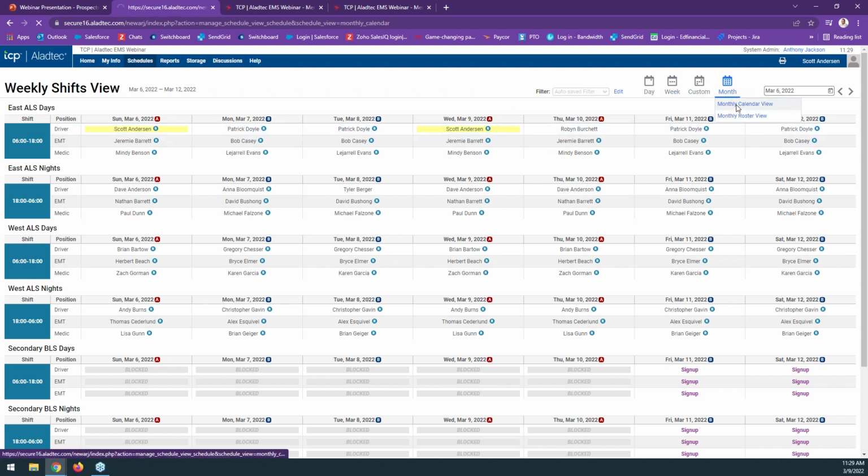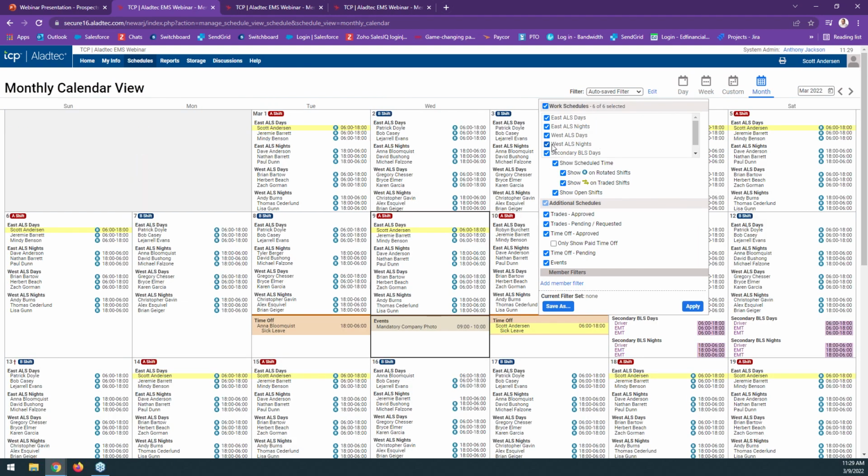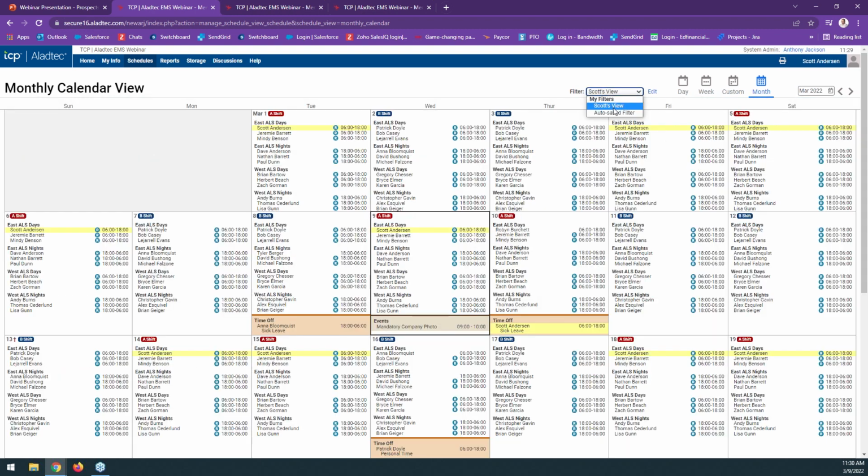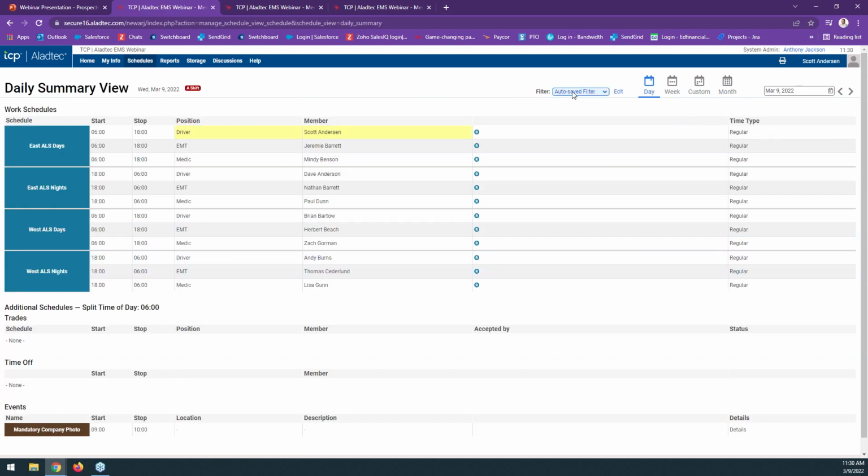From there, again, he can click on schedules, and this is identical to what you saw before, except it's highlighted with his particular shifts, his PTO, but he still has the same options before. He can look at the daily summary views if he wants to, the weekly shifts view, or whatever he particularly cares for. As he's making changes, and same with all the personnel in the system, these are profile specific. So whatever he does is not going to affect the next person down the line. So again, if he likes the calendar view and he turns this, that, and the other thing off, maybe he doesn't care about secondary, he can turn that off.